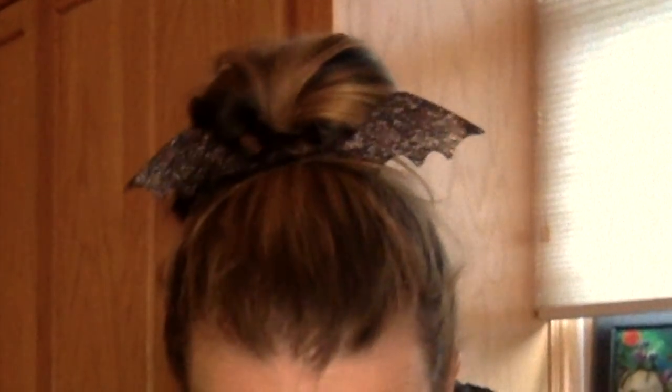I had to cut in here because I had finished filming the video and then I found a bag of stuff I forgot to include, so there are a couple more things. I got my little bat bun maker — I didn't even have to use the dumb little donut thing it came with. Let me share these last couple of things I forgot.